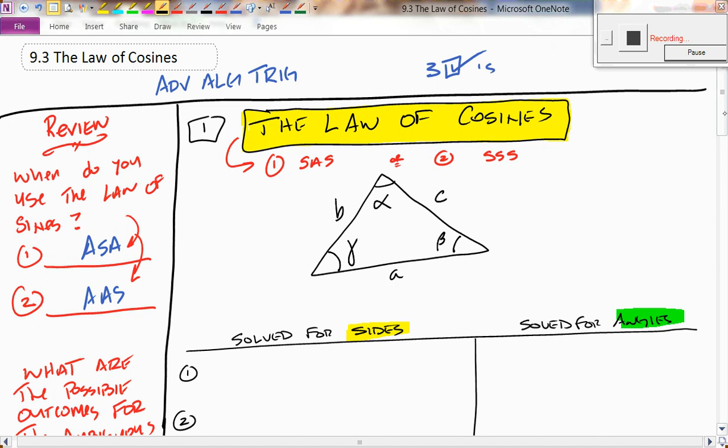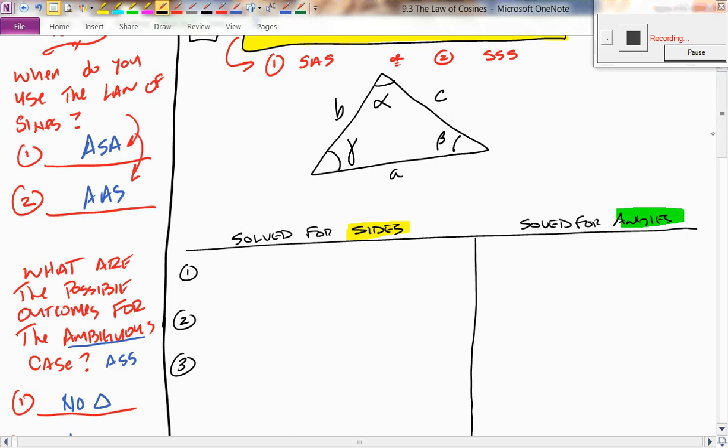All right? For the law of cosines, the way that I set it up is you can either solve for the sides or you can solve for the angles. I'm going to show you each one. And there is a trick to remember how these go. I think after the first one, you'll see it, okay? So let me give you the equation for the law of cosines for finding side A. It's going to look something like this. A squared is going to be B squared plus C squared minus 2BC times the cosine of alpha.